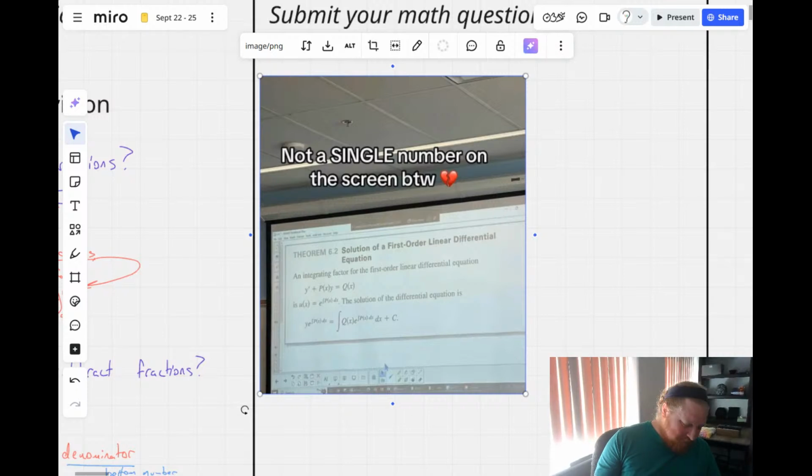So, this is the reason there's no numbers on the screen, is because numbers have definite concrete value. This is something that's true for all values, but it's describing a relationship, and actually the values it's talking about here have been abstracted. It's not even talking about the relationships of unknown values to each other. It's talking about the relationships of unknown functions to each other.